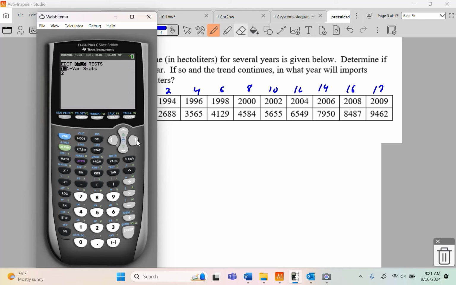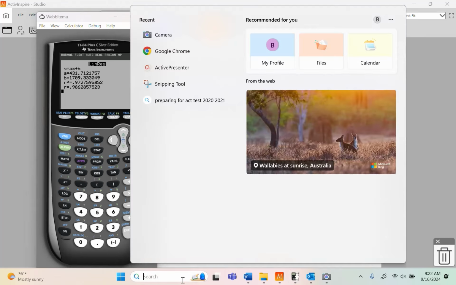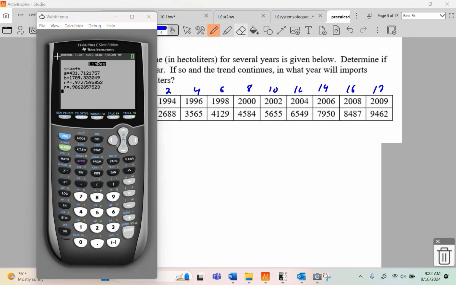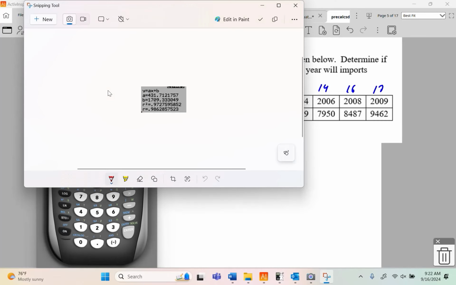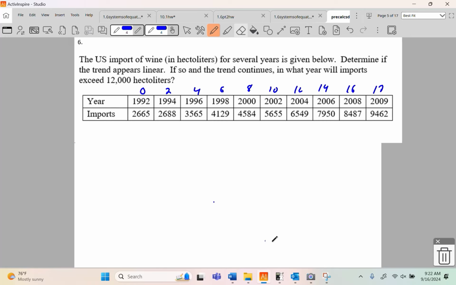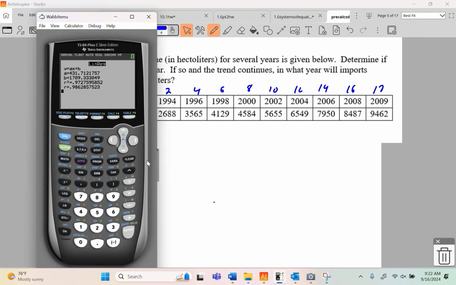All right, now I'm going to go to stat, calc, linear regression. There is something you can actually do here, which is kind of nice. You can do store regression equation. Hit the vars key, y variables, function, y1. And what that does is that puts this regression equation into y1. I'm going to write it down, obviously, too, because I don't expect most of y'all to remember that. But I'll show you why I'm doing that. So it might be worth you trying to run through a couple times and memorizing. The reason I'm doing that is pretty simple. Because now I can put a 12,000 into y2.